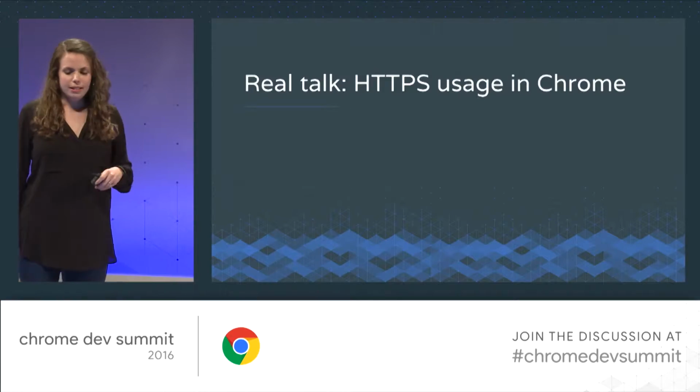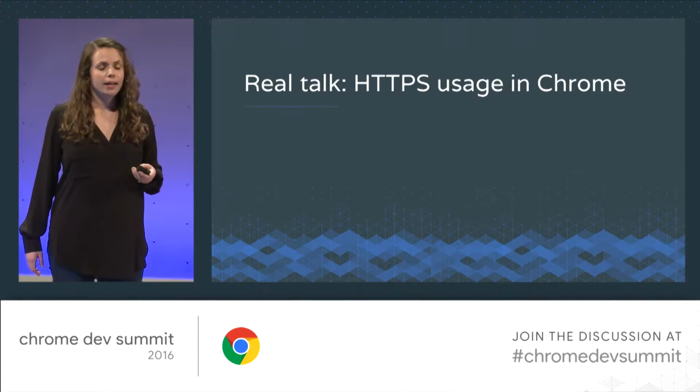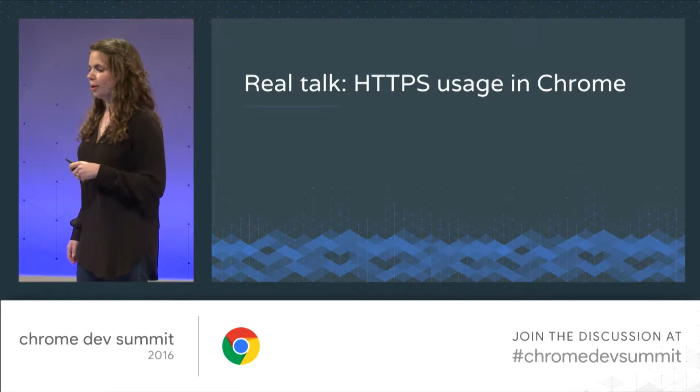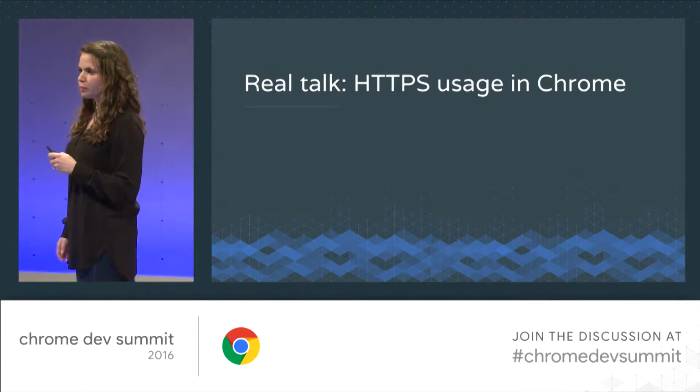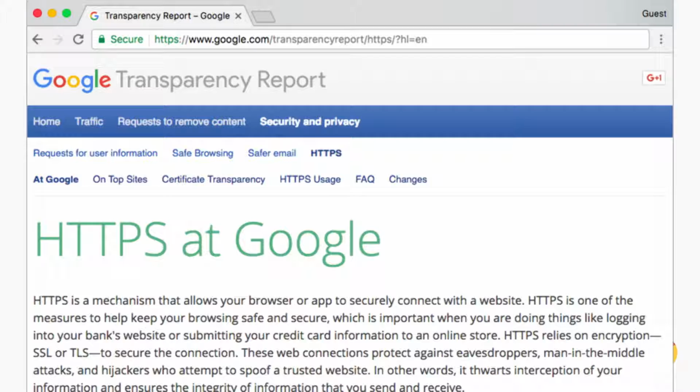In the spirit of honesty, I'm going to start by telling you about a section that we added last week to the Google Transparency Report. The Google Transparency Report, if you haven't seen it before, is a collection of all sorts of interesting and useful data about Google and about the internet as a whole.